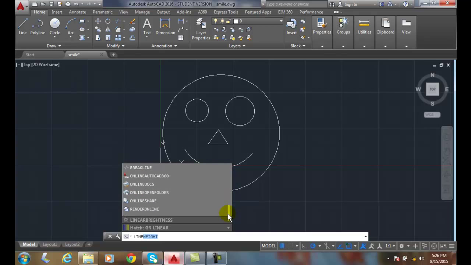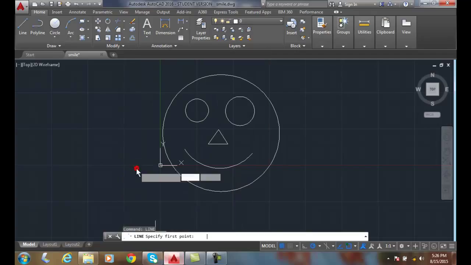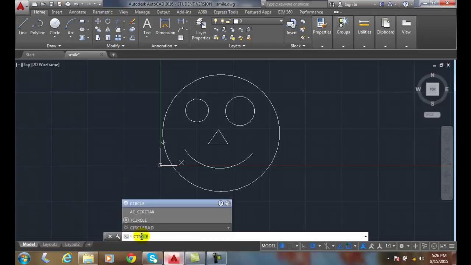I can come down the list and look for any particular command I want, and when I find the one I want, I can click on it and it will choose that command. So this is called an autocomplete command. If I don't know how to spell a particular command, let's say I don't know how to spell circle, I can start typing it in and I can see there's a command right there, circle.